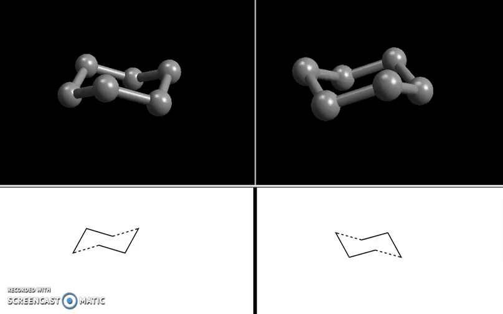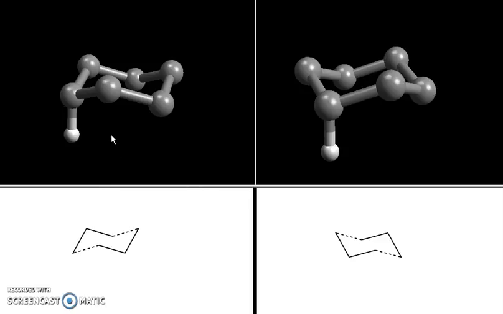I want to look at adding the hydrogens now, or in the case of substituted cyclohexanes, the non-hydrogen substituents. When I do this, I always start with the axial groups because they're the easiest to see. I'm going to start with one. I'm going to pick a carbon that's pointing down on both of them, and I'm going to draw the axial group, which is also going to be going down like this. The thing about the axial hydrogens is they alternate. So if the one on this carbon is going down, the one right next to it is going up. So I'm going to fill in both of those.